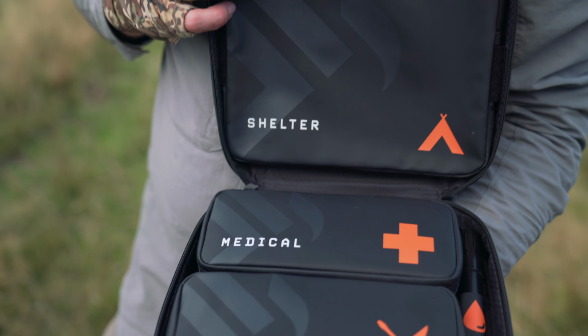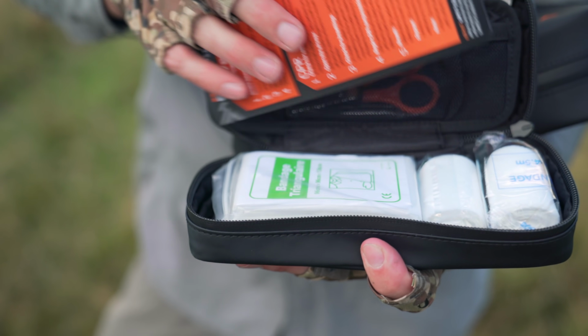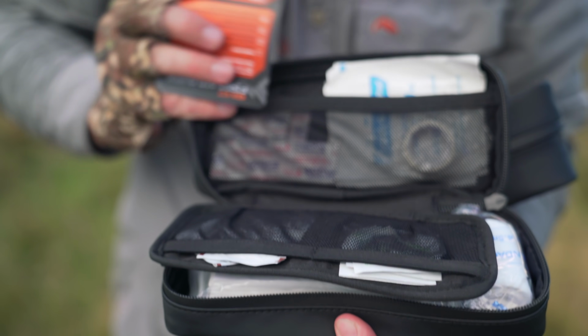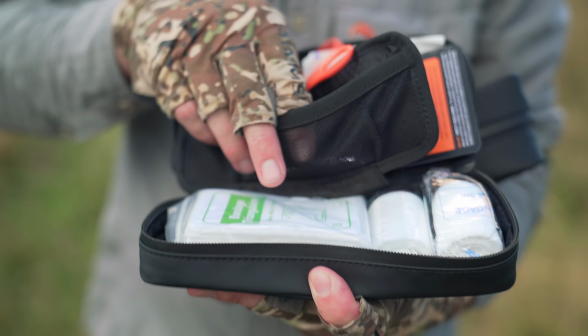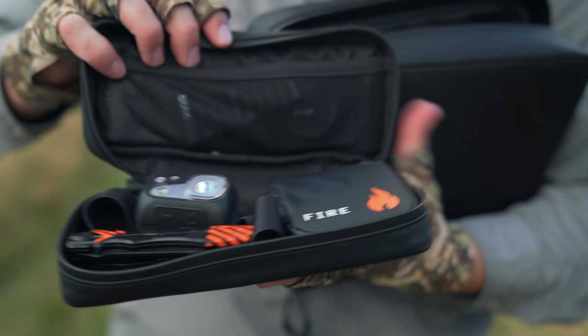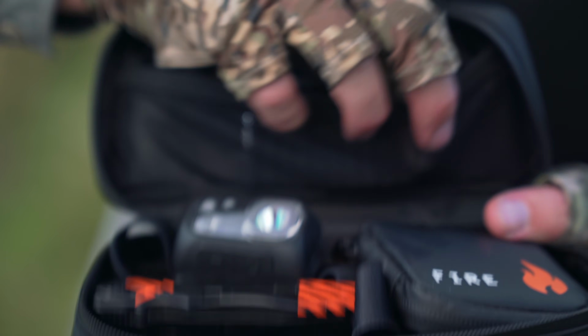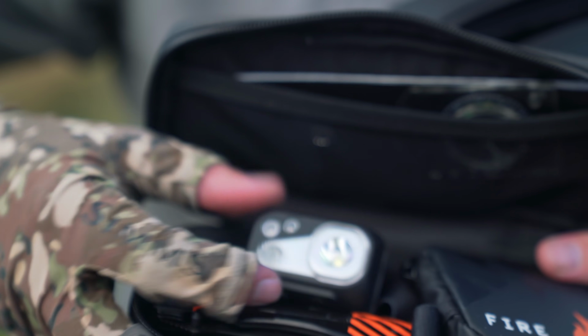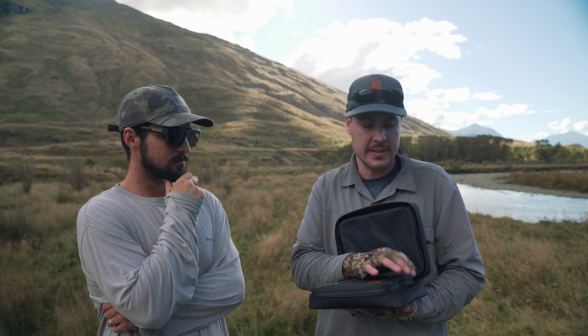So it's all modular, so you can take out what you need when you need it, so you don't have to take everything at once. You can just take out first aid, chuck it in your bag for a short hike. Shelter is a full waterproof tarp, good for emergency shelter or gear cover or anything. Tools, you've got multi-tools, you've got a fire kit, you've got your head torch, your compass, all of that sort of essentials. Wow. And then you have your water filter straw, so it's a backup water supply, just in case you lose your drink bottle, drop something or run out of water, you've always got the backup to drink clean water and not get sick.